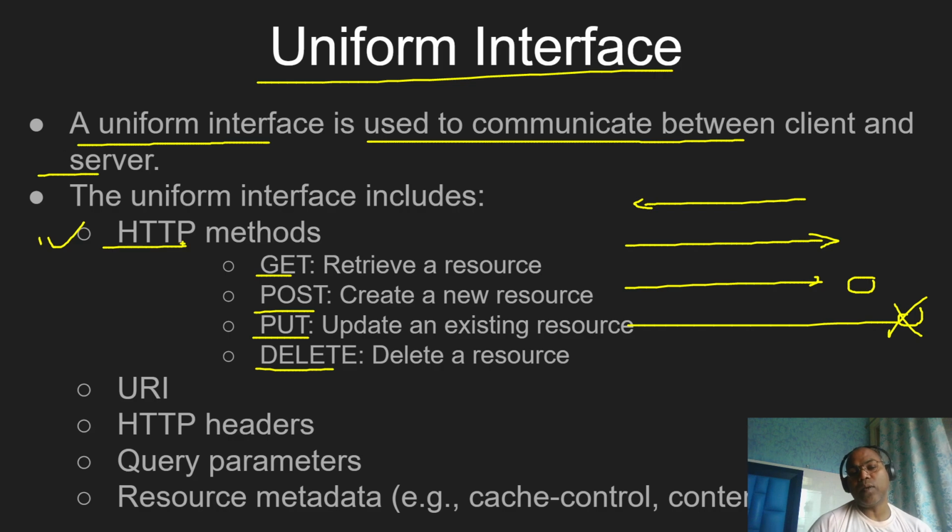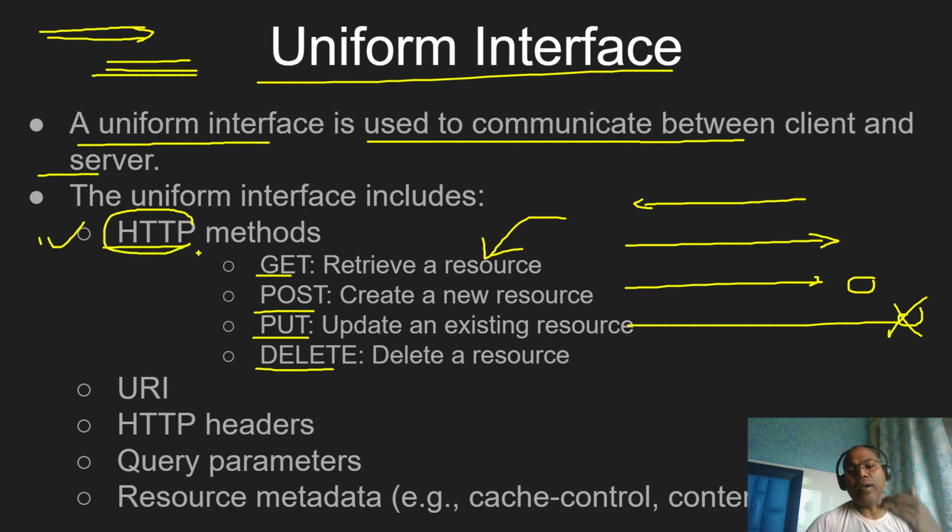In REST APIs, we rigorously follow these constraints: GET only for getting data, POST for creating. Previously, before REST APIs, we would expose one URL to the customer, and with the same URL you could get data, post data, and delete data, as you might remember from the JSP and servlet architecture. In the case of REST APIs, we follow the standard HTTP methods so that we follow the REST API guidelines, and we carefully design our URIs uniformly.